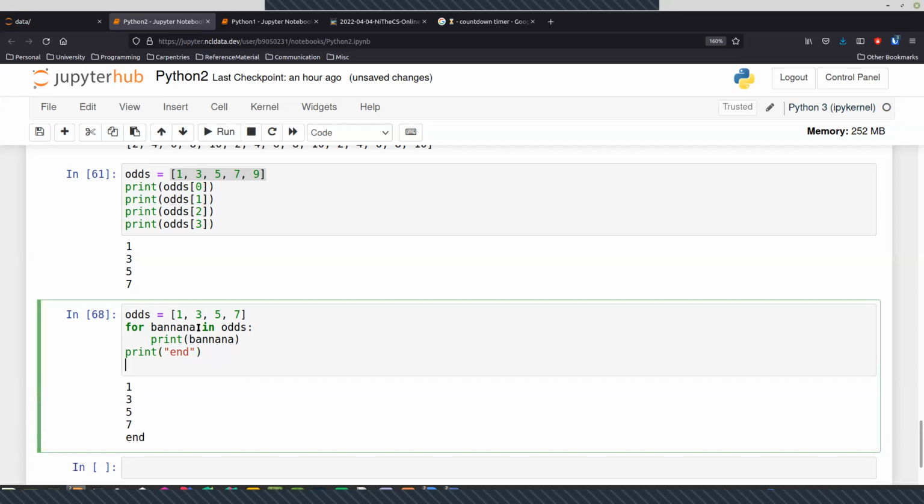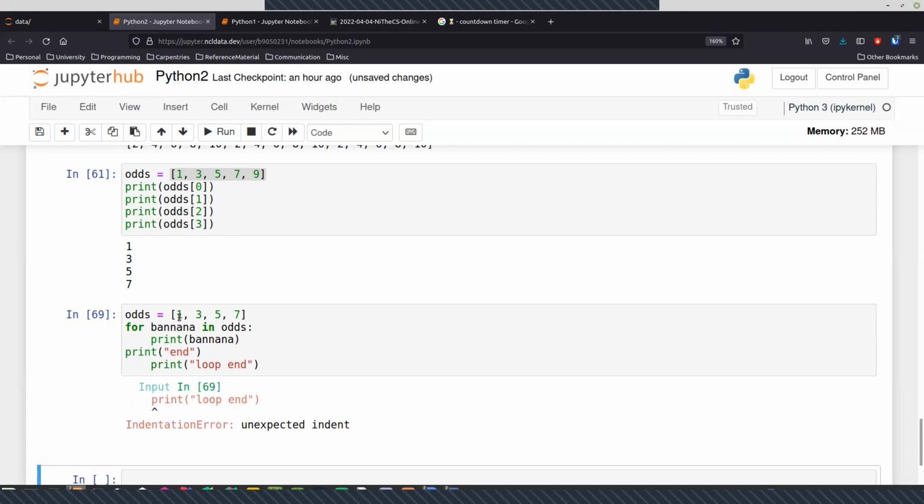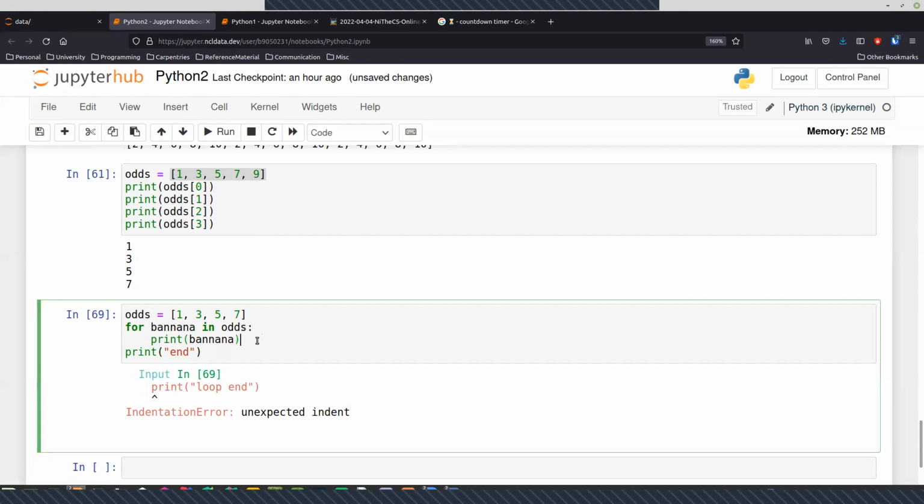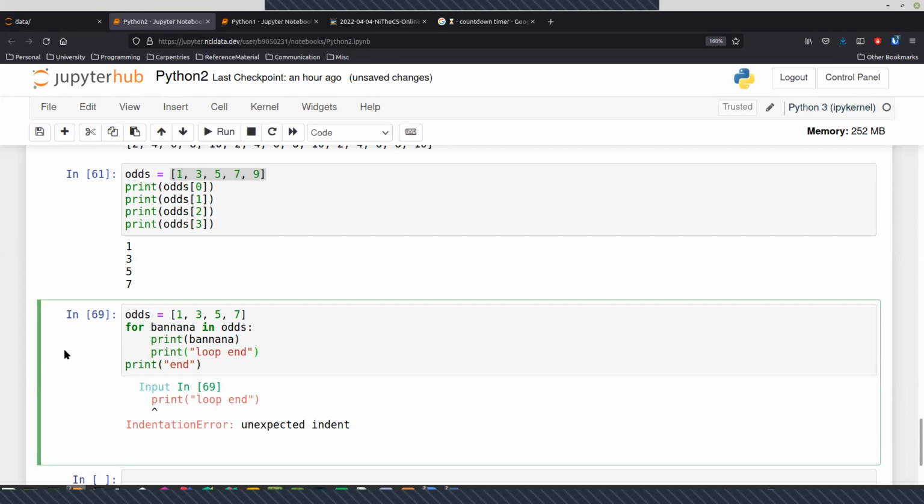But if I now want to add something else, I want to say loop end. This will give us an error because it's done after. We have to make sure the indentation is consistent. And I mentioned earlier about tabs and spaces. Python will only let you use one or the other.